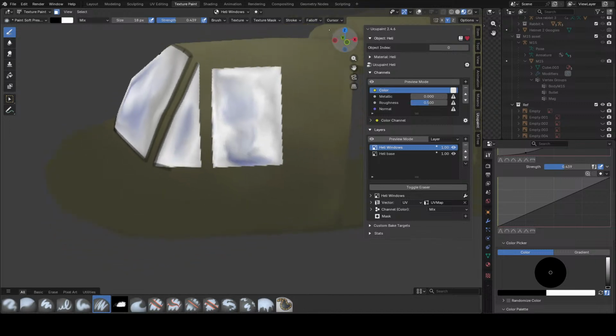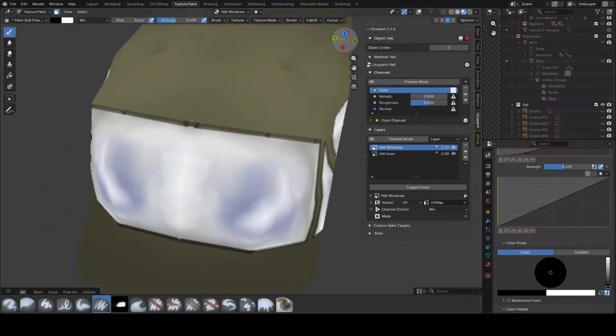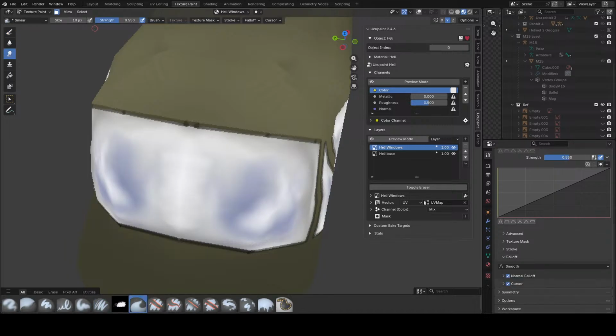It's quite literally no going back. Destructive workflow, guys. Okay, let's deal with this window first before, well, I mean, we kind of already did all the other ones.